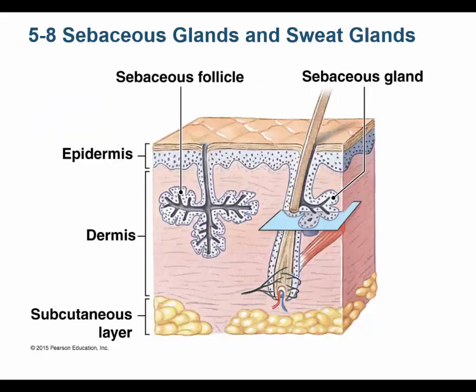This is a sebaceous gland. Sebaceous glands can be associated with a hair follicle, and quite often are. They secrete an oily sebum onto it. However, you can see that you can have a sebaceous gland that's not associated with the hair, and the sebum just coats your skin and makes your skin nice and soft and pliable. The sebaceous glands make your skin appear oily, and a lot of people don't like that.